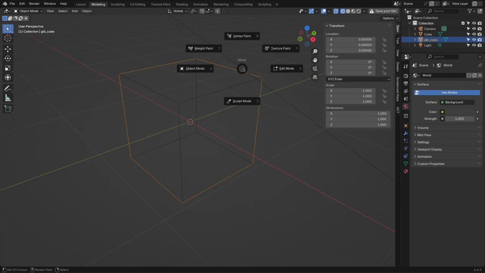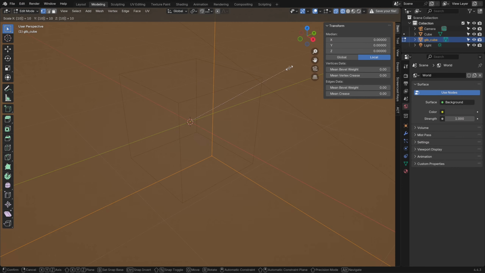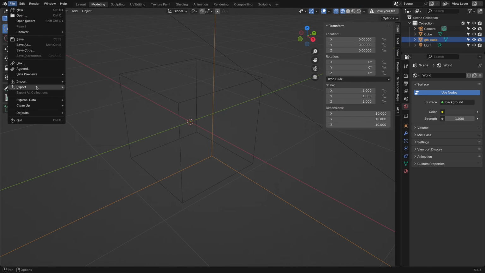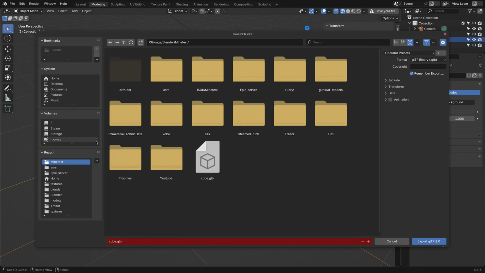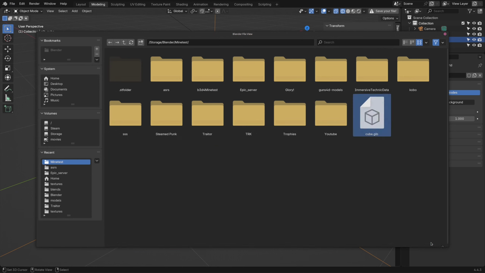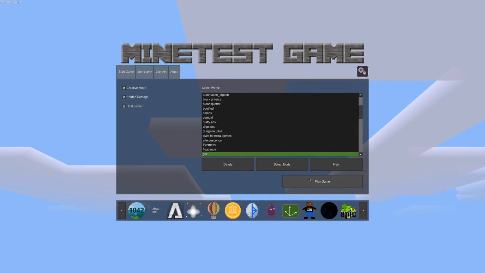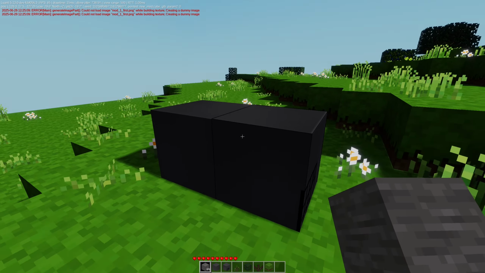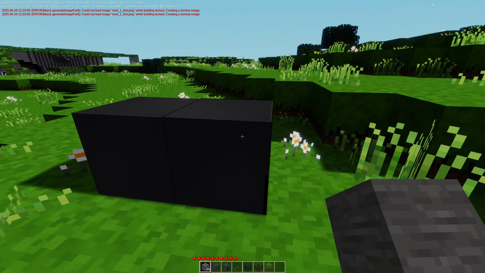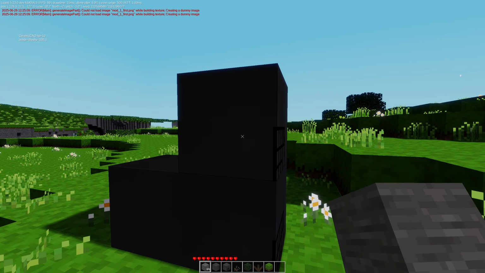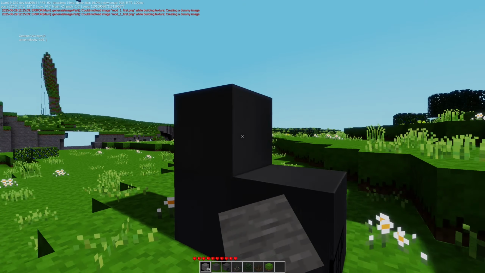So we have this selected here. I'm going to go into edit mode, scale 10, out of edit mode, and then I'm going to go ahead and export this back out, write it over the GLB file here. I'm going to go ahead and just drag and drop that over from its exported location to where Luanti is going to be reading it from. Go ahead and launch the world again, and you can see here the mesh is now the correct size, and we punch it. We took off the visual scale on the entity, so it is now also the correct size.